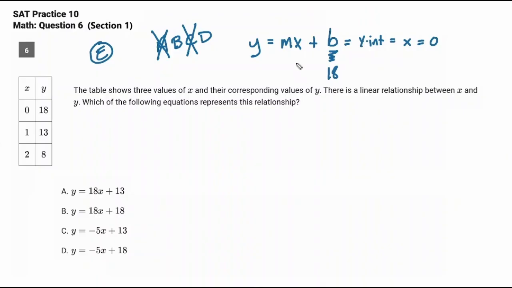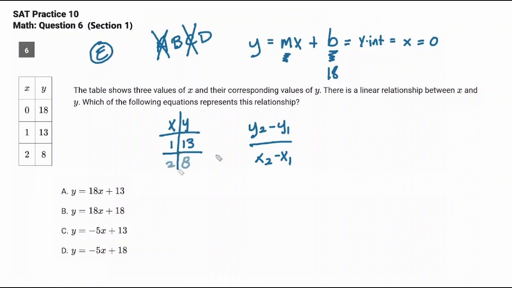What's the other thing we got to figure out here? The y's and the x's can go on forever. It's m. What's m? It's slope. All right, what's the deal for slope? It's y2 minus y1 over x2 minus x1. You can use any 2 points you want. You don't really need to draw a chart, but I'm gonna. I don't want to use the 0 point. I'm going to use 1 and 13 and 2 and 8. Okay, so y2 minus y1, let's make that 13 minus 8. That's 5 over, since I started with 13, I got to start with 1. 1 minus 2, that's negative 1. So that's negative 5. So the slope is negative 5.